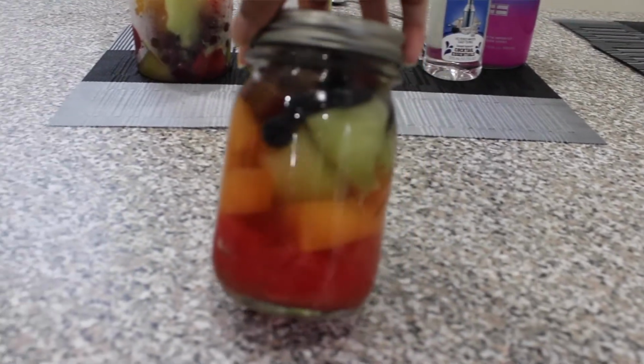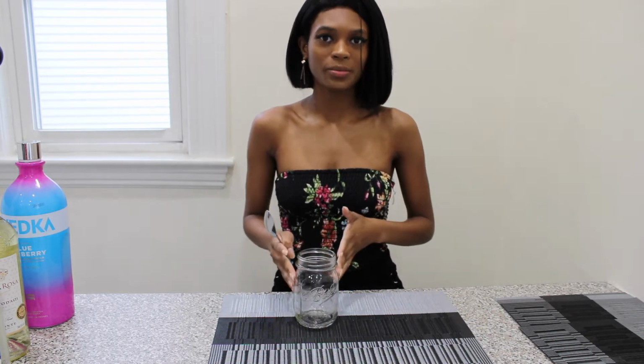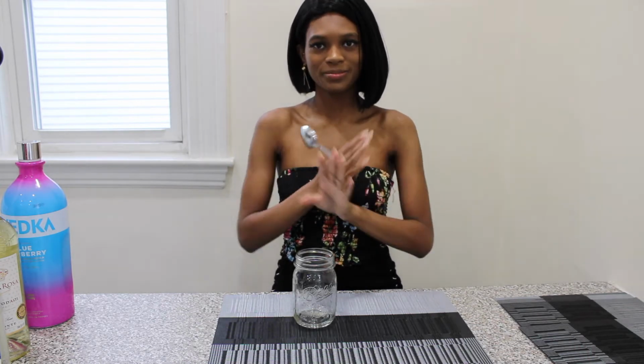I really like this drink, so I wanted to make it on here so you guys can enjoy how good this drink is. So I just washed my hands. This will be my personal drink, so I'm not too concerned about germs, but I always want to encourage sanitation, especially during this time.